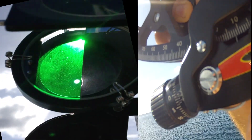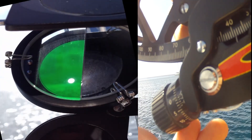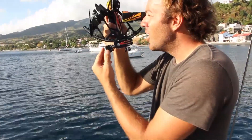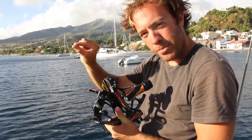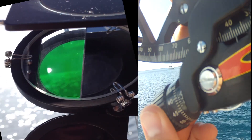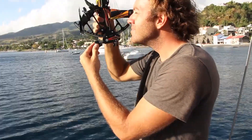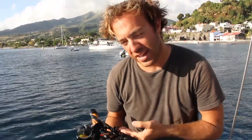Keeping the Sun in sight the entire time, the index arm moves forward as the sextant comes down, getting the Sun as close to the horizon as possible. Once I've got the Sun there and adjusted it with the micrometer drum, the last step is to swing the sextant in an arc while adjusting the micrometer drum so that the Sun pitches an arc through the image and touches the horizon at the very bottom of the arc — this ensures maximum accuracy. As the sextant rocks back and forth the Sun traces an arc; we want the lower limb of the Sun to touch the horizon at the bottom of the arc. Once I've got it, I note the exact time to the second, read the sextant two or three times to make sure I didn't make a mistake, and do some calculations.